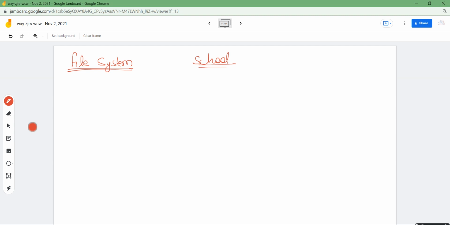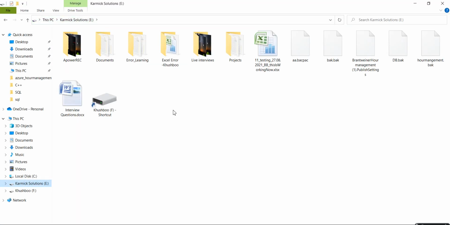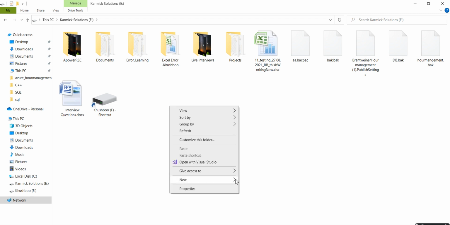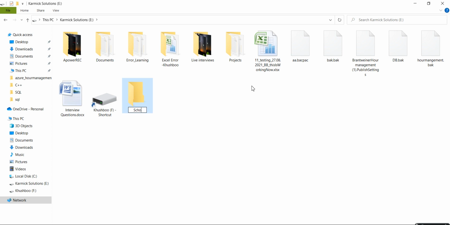What kind of things can I do? Let's see practically. Let's say I want to manage my school using my file system. The first thing I will create is a folder named school, right? Because I am going to manage my school using this folder, using this file system.